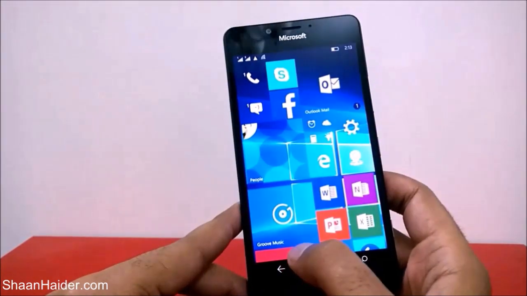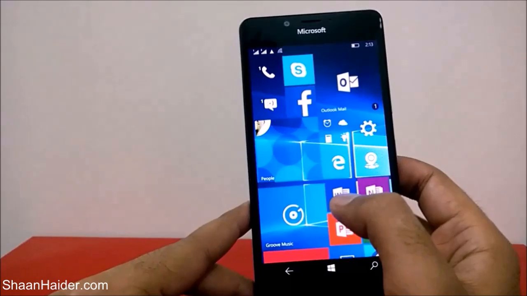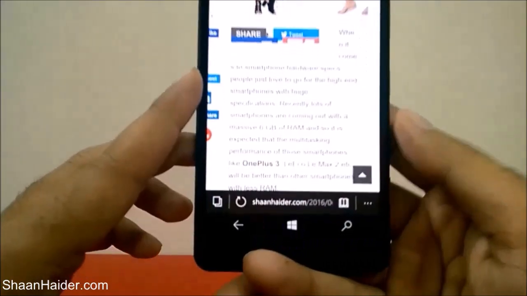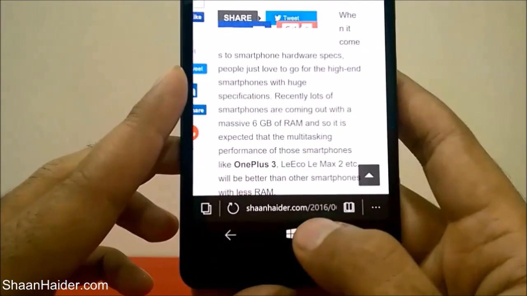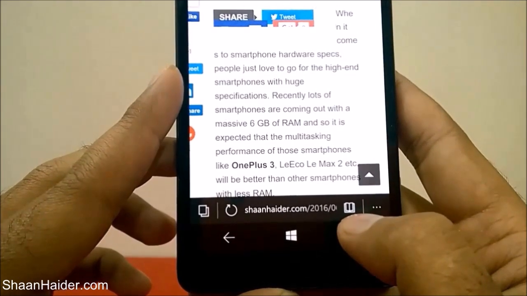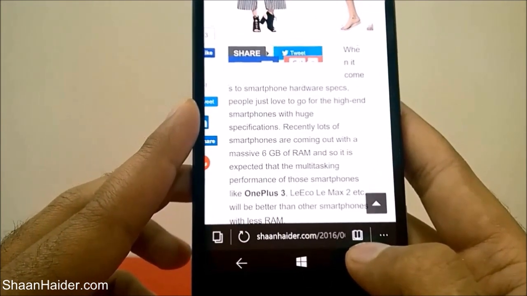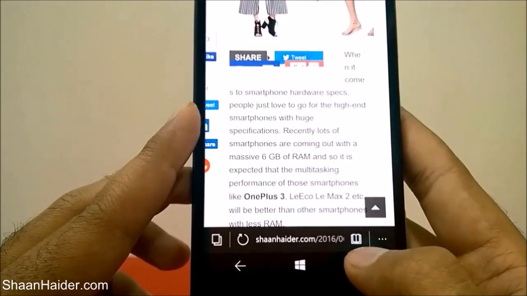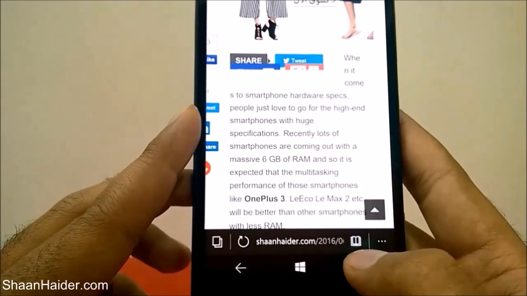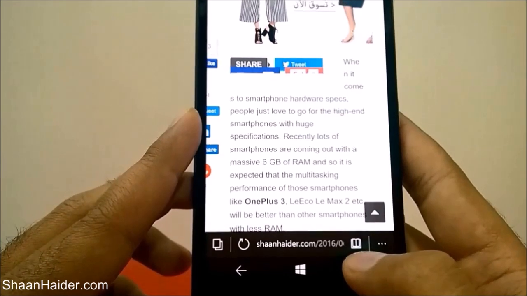And if you're using the Edge browser, it has an interesting reading view. Right next to the URL, you will find one icon showing an open book. This is the icon of reading mode, and it's a very smart option available in the Microsoft Edge browser.